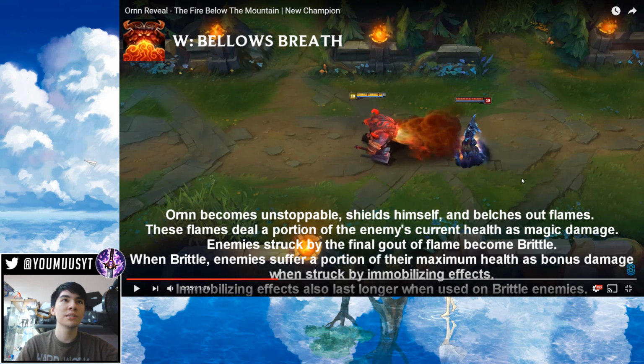His W is Bellows Breath. Okay. Ornn becomes unstoppable and shields himself, so he has a shield now on his W, and belches out flames, dealing a portion of the enemy's current health. So W is a shield with percent damage, and magic damage. Enemies struck by the final hit of the flame become brittle. When brittle, enemies suffer a portion of their maximum health as bonus damage. So he has even more bonus damage when struck by immobilizing effects.